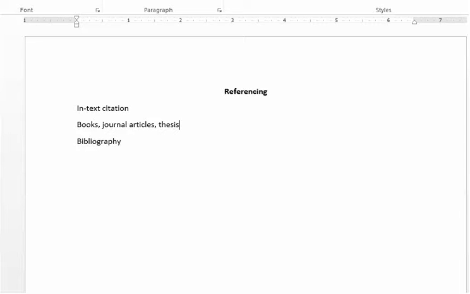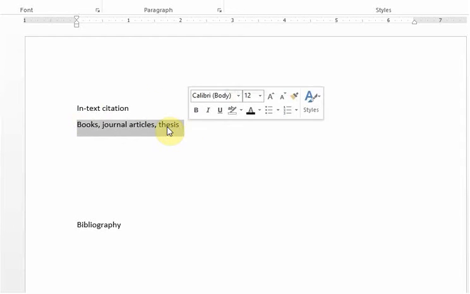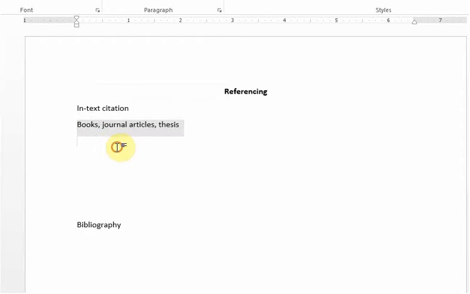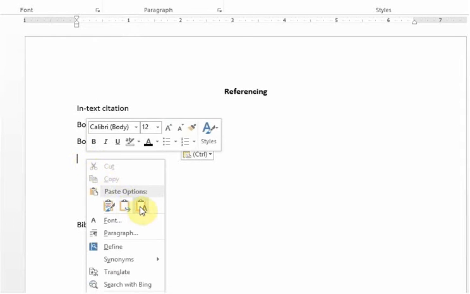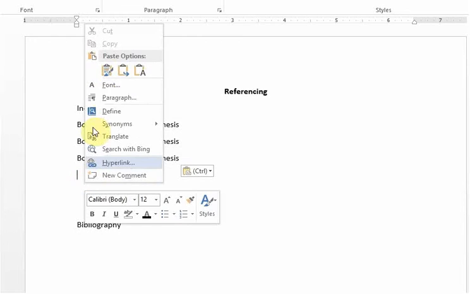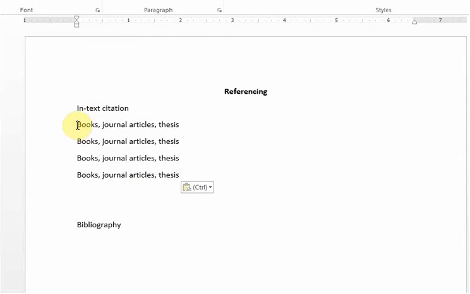So when you're writing your paper, your thesis, your essay, or whatever paper you're working on, you will find yourself borrowing some ideas from an author. You must acknowledge that idea in your paper. So there are two ways of doing it. You will acknowledge it inside the paper. That's what we call in-text citation. So I'll borrow a body of text. Let's say we've written a text, and I want to paste this in my space to form something like a paragraph, just for illustration. So let's say you've borrowed.